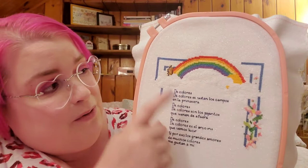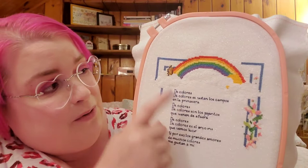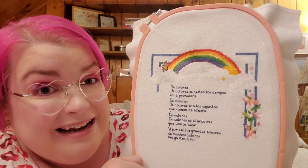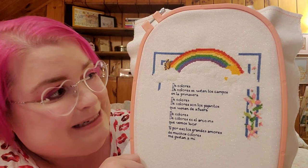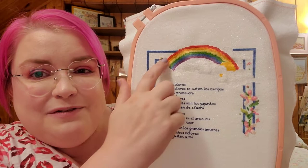The last time I showed this to you, I had stitched the rainbow, the butterfly, the text, and the outlines of these white clouds. I last showed this in my WIP roast, and my roast for this piece was what a pain in the neck it was to fill in all the white stitches of the clouds. It was horrendously boring. But after a break with this piece, I did bring it back out and finished up the clouds. And as you can see, I moved on to a bit of the border.